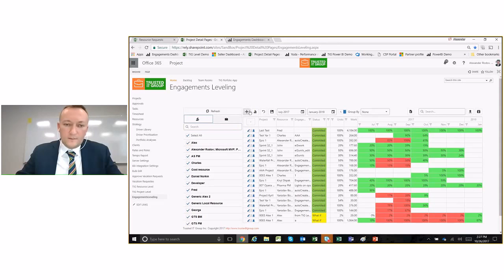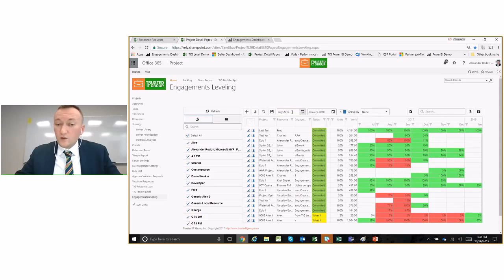Then further down here, I can collapse all or add a new engagement. This is the auto leveling. We're going to get back to this. This is undo, very useful when you need to undo things that you didn't want to do. This is the save and propose for those what-if scenarios. Every time you change something here, it switches the status of the engagement into the what-if. So if I'm changing some of these engagements, this will create a what-if.